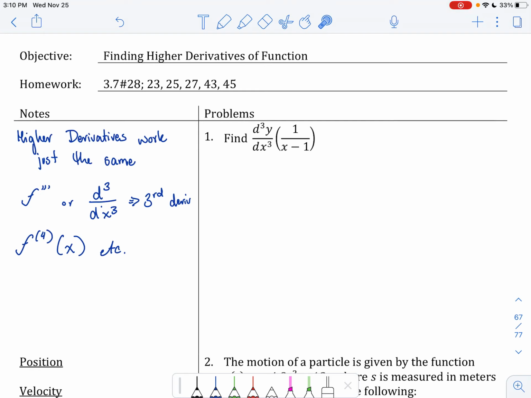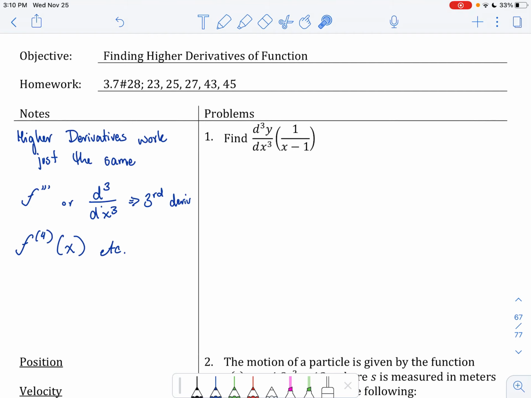I realized I had a typo in the last one. The third power should be on the denominator variable, not on the d in the denominator. And then this is your third derivative. For the fourth one, they sort of stop writing all the hash marks because you could ask something for like the 13th derivative if you wanted to, and you don't want to write 13 apostrophes, so they just put parentheses to show that it's a derivative and then whatever number they're looking for.